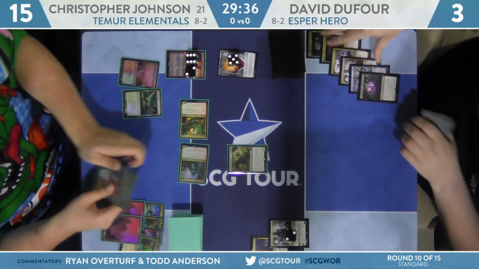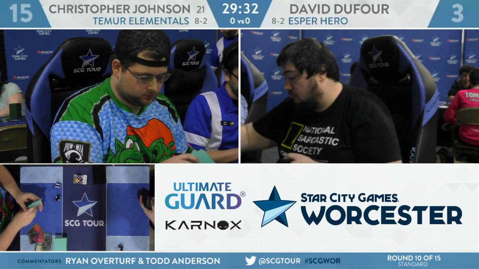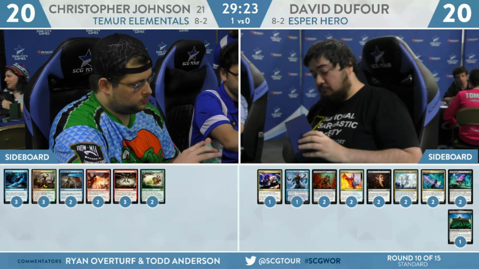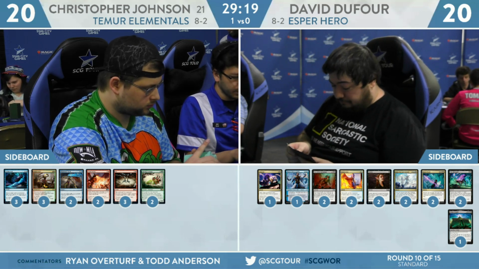All right. On to game number 2, Chris Johnson up 1 against David Dufour. Yeah, really nice stuff from Johnson, just kind of systematically picking apart Dufour. That Chandra, Awakened Inferno, doing a ton of work, just putting those emblems over and over and over again on David Dufour, and couldn't really get out from under the thumb.